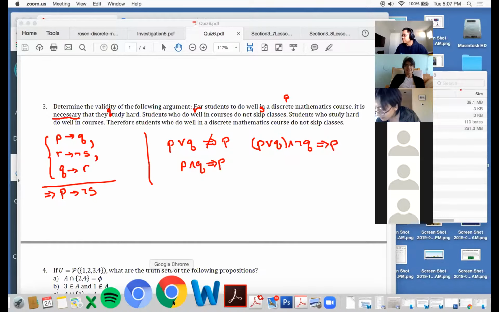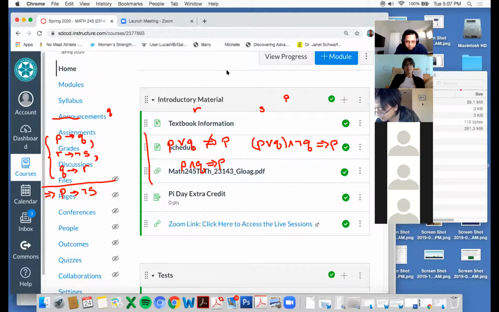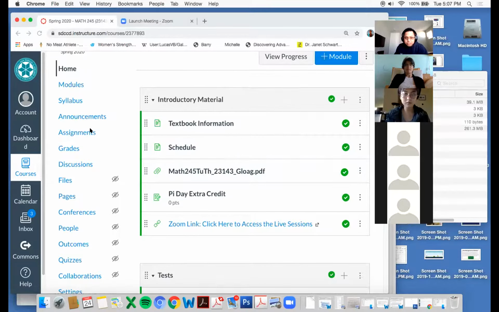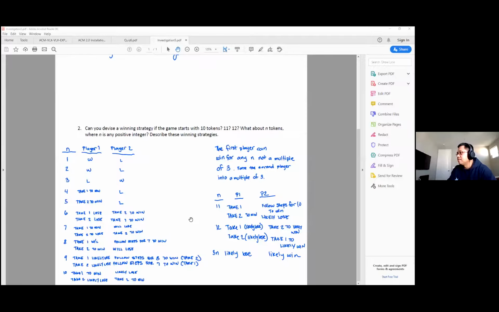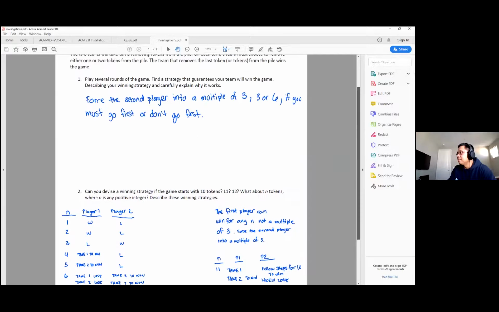Okay, let's see if I could. I don't know if I'm doing this correctly, but maybe I could share. Oh, it says you cannot start screen share while other participants are sharing. Okay, I'm going to stop sharing. Okay, try now. There we go.